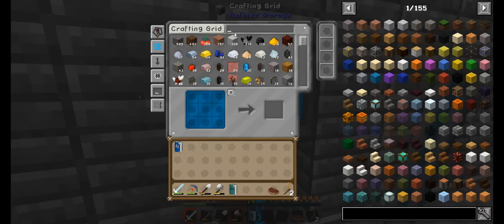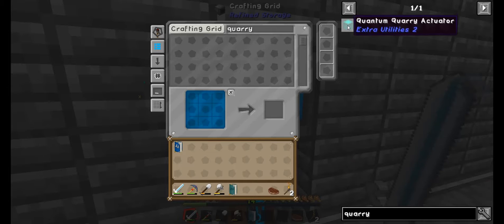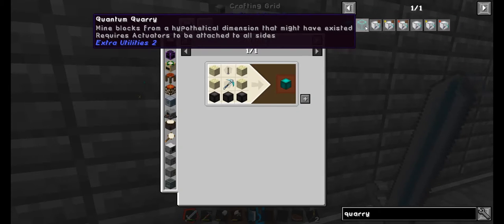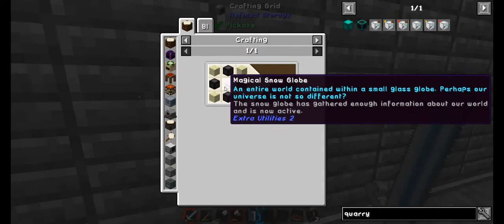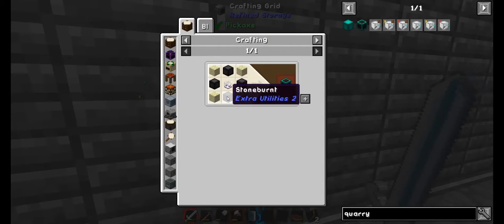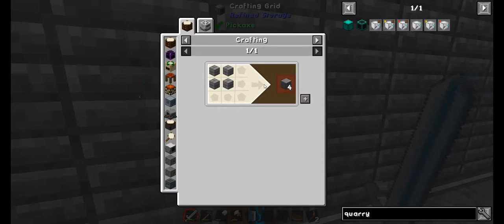We could address the problem by looking at some quarries. I'll stick this guy back on JEI. There's something called the Quantum Ender Quarry, which is a little bit of a pain. That's the actuator, and then we've got a Quantum Quarry, and it requires some stone, but magical snow globe. Craft a regular magic snow globe and take it on a world tour to special biomes to activate. I'm not quite sure what that means, so I'll probably have to look into how that works. Polished stone, you put this in a resonator, and I believe I know exactly what that is.